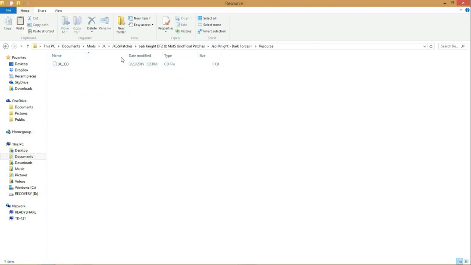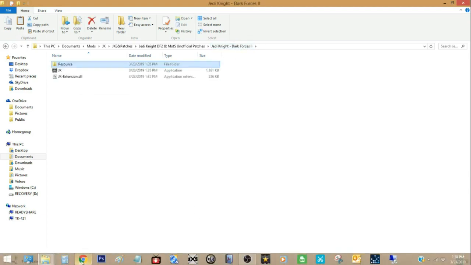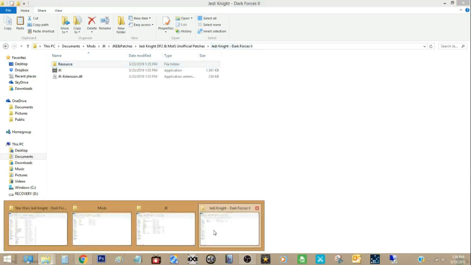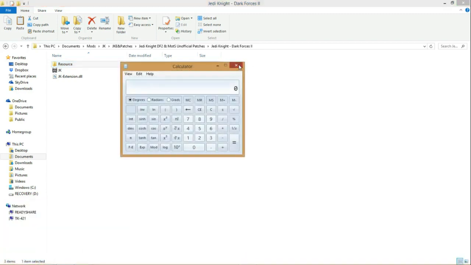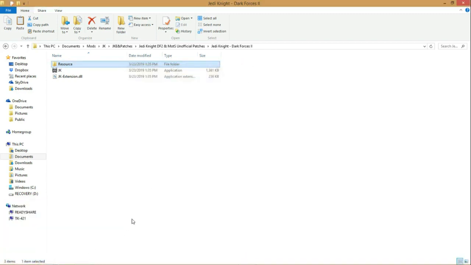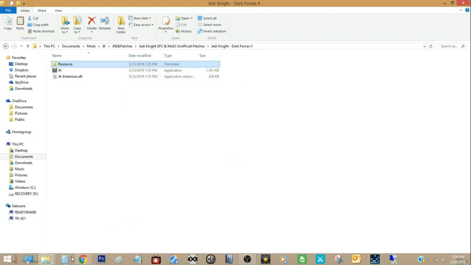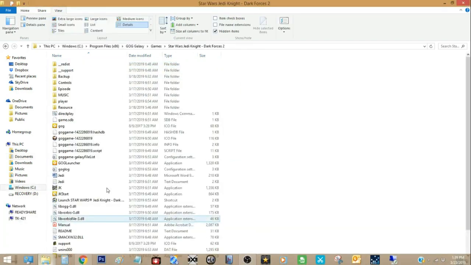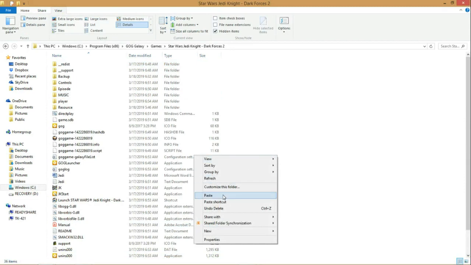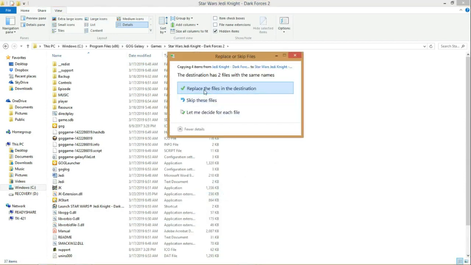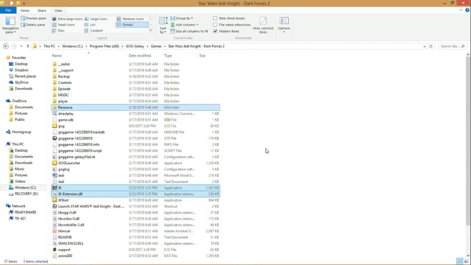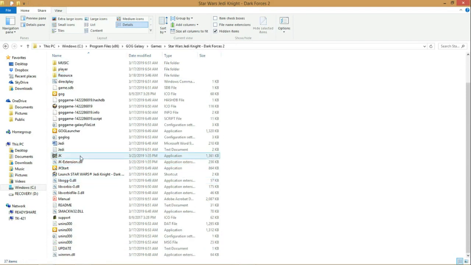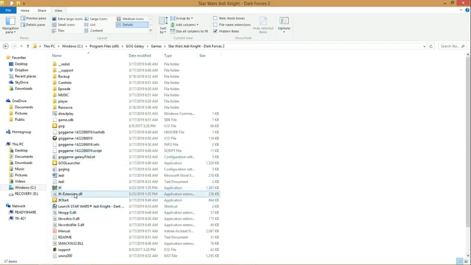And the only thing in there is the jk.cd if you're interested. Go back to the folder. Crap, don't do that. Go back, navigate back to the game directory, and just paste everything in and say replace all. Okay, so now you have the game patched.